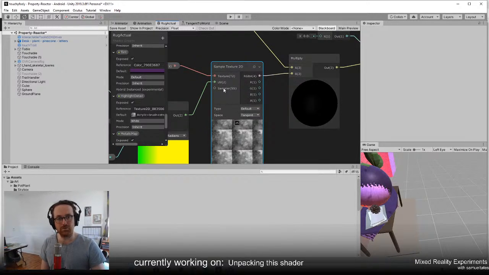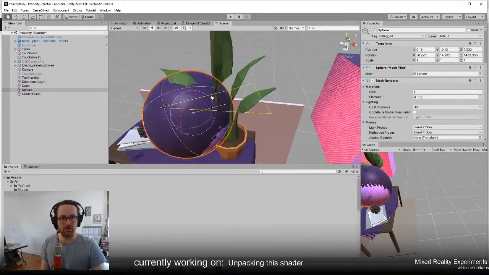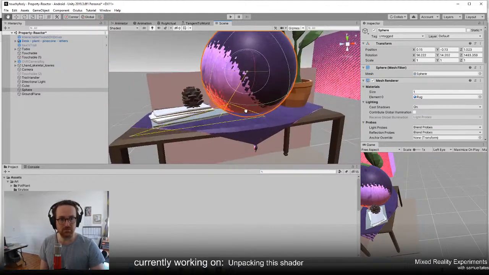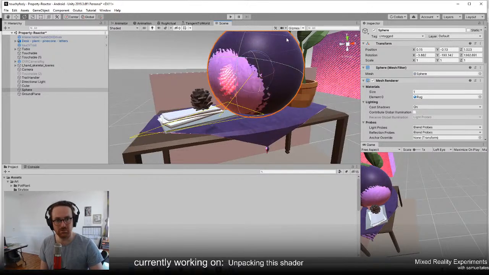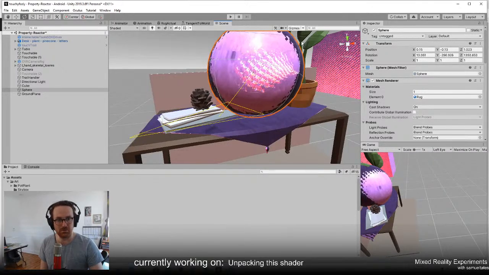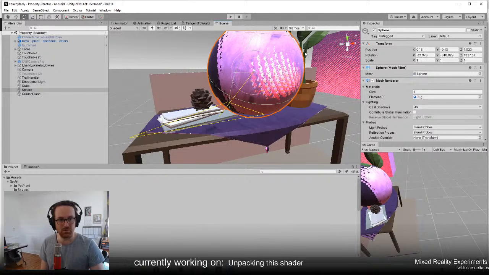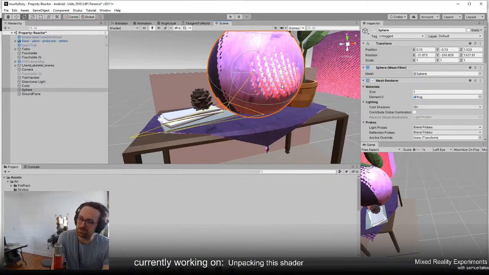That's the sampler, sample texture 2D. Hang on, let's have a look. What are we dealing with here? I'm pretty sure this isn't even really getting shown, not in the way that I wanted to. Oh, actually, I think it's being used to mask and show this bit, which is fine.